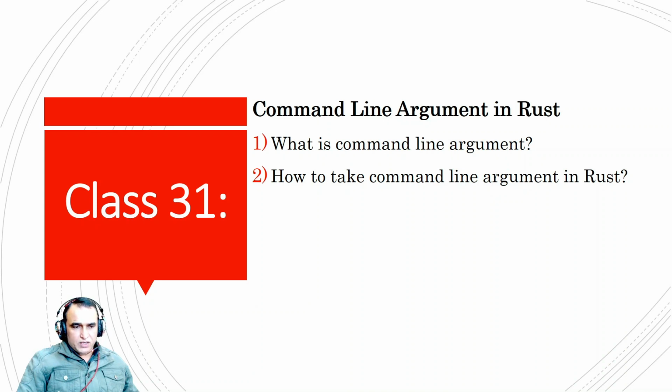In this video, we are going to learn a very interesting concept, command line argument. All programmers have some kind of confusion about this concept, so we are going to remove that confusion too, and learn how to take command line arguments in Rust. The big question is, what is a command line argument? A command line argument means the values which we pass at runtime of a program. How to pass those values and how to read them, we are going to understand.